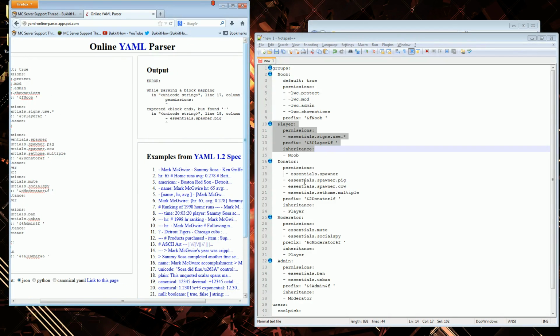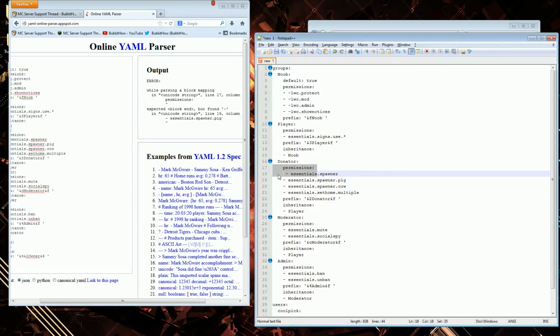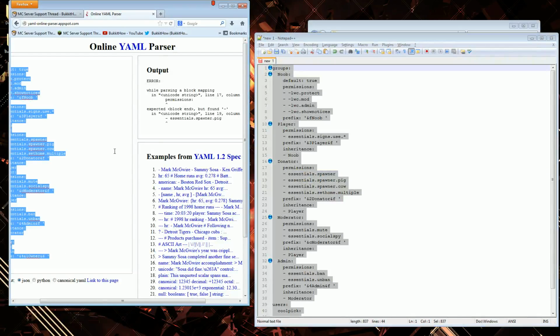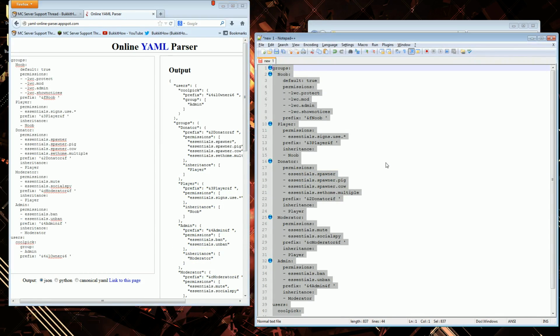So now if we go to line 17, it's going to tell us that something is wrong with our permissions in there. Now what's wrong? Line 19, which is right here, it's saying there's something wrong with the big spawner. Why? Because we have too many spaces, so it's basically saying that this line is actually this line. So if we remove a space, and we format that, we have our perfect permissions.